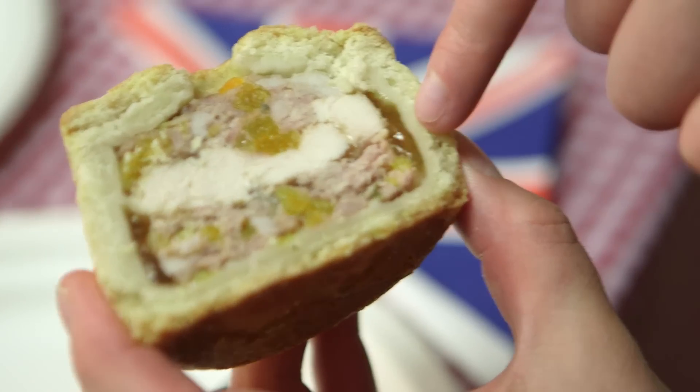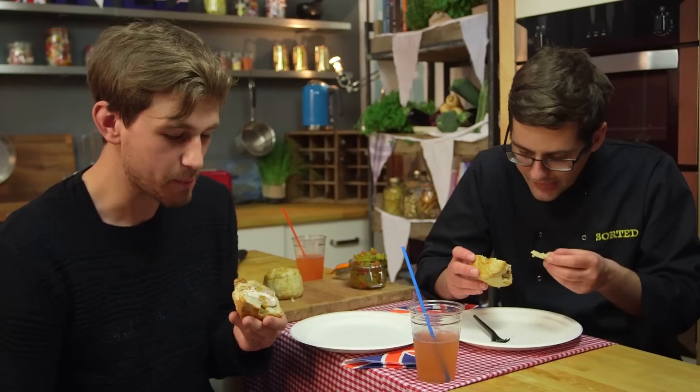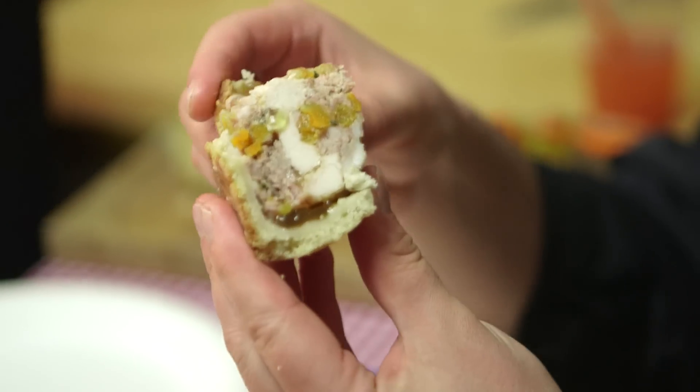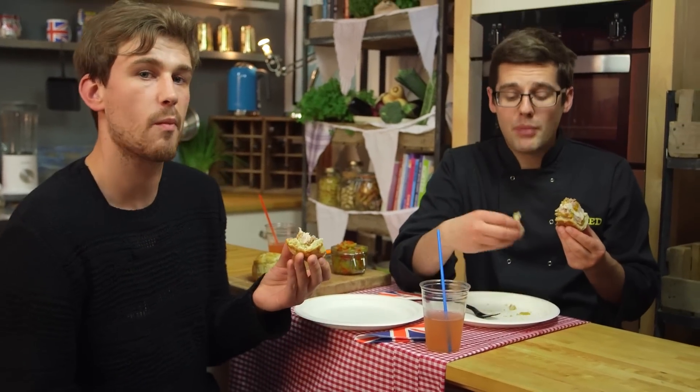Look at that — that's the proper jelly there. It kind of holds it all in place. Decent. That's a good bite. Oh, that's nice. Crunchy veg, spicy, currified — that's a good combination. I like it. Food encased in pastry you see all over the world. This is incredibly British, but we would love to know what traditional pies there are from your country. The end.